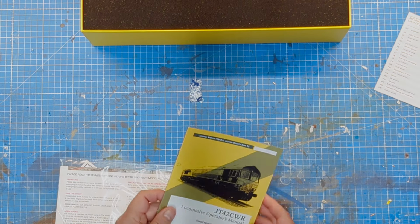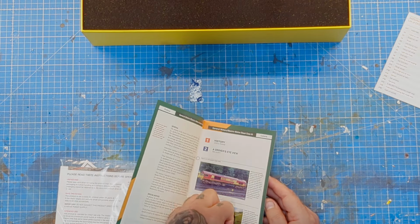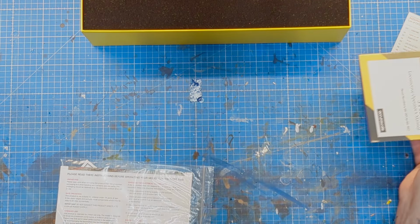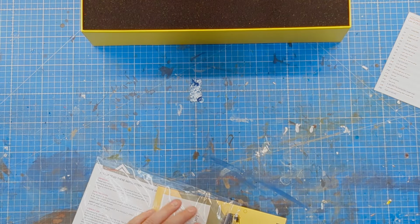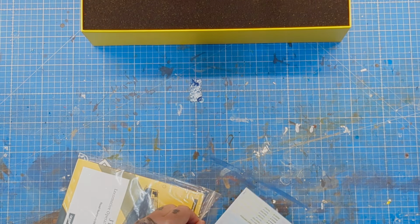A little bit of a history on the class. I'll read that later on. Always nice. That's always a nice touch from Accurascale, that is. I do like the fact that they give you a nice in-depth history of the class. Put all that back in the box.